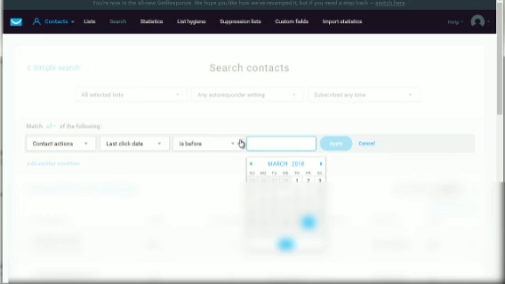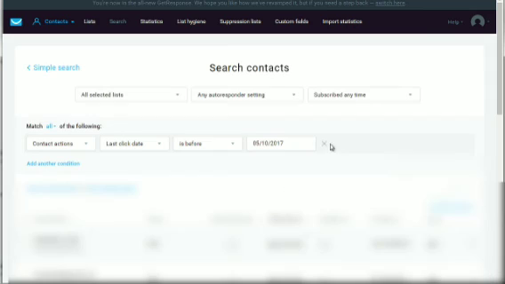Let's say you send that out, nothing happens, and you might get a few people clicking. But then, of course, you have the few people that just don't click. They sign up, they forget about it, and they move on to the next thing. So for those people, you can say contact actions, last click date is before, let's say, 6 months out. So we click apply.